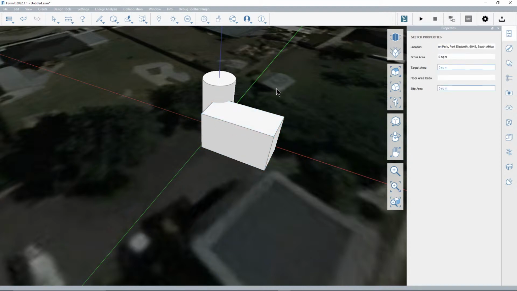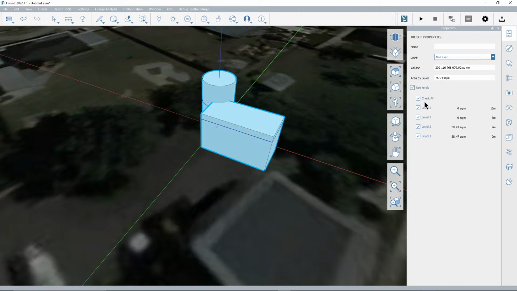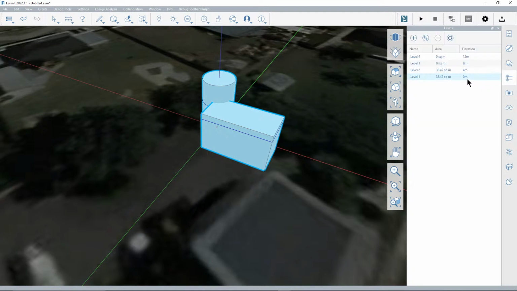Alright, so these two components I'll select as a whole, and then say use levels here on the right, and what happens is it cuts through these at these level heights, and it generates the square meterage. Now perhaps let me go back and say that's maybe 2 meters, and that's maybe 4 meters, and that sort of thing.